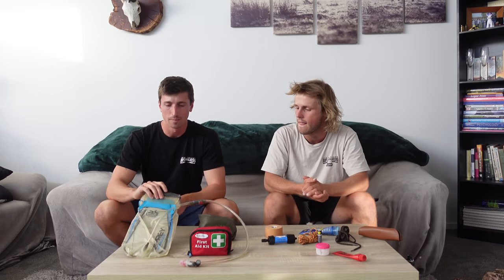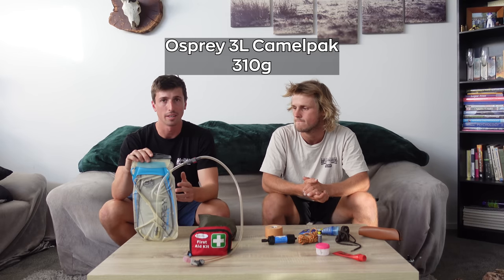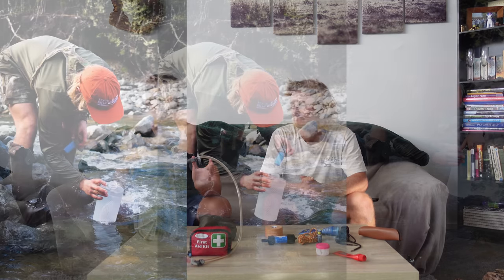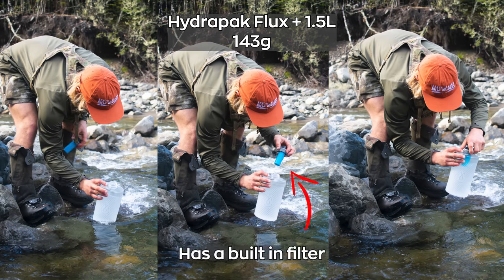And speaking of that, we opted for a Camelbak this trip, the 3 litre one. It's almost essential, especially on tops, to be able to carry as much water as possible. Usually we carry an extra 1.5 litre bottle each, so we're a little bit tight on water a couple of days. But being able to carry a lot of water with you, since we didn't find water a lot, was super handy. And then obviously just a rain cover, which thankfully we didn't have to use because we had some stunning weather.